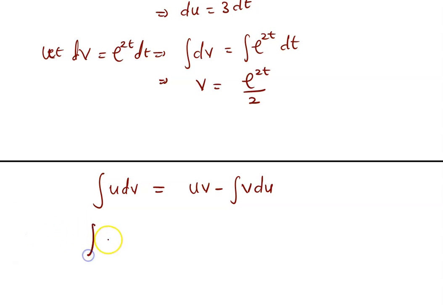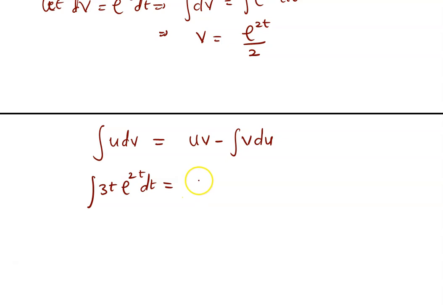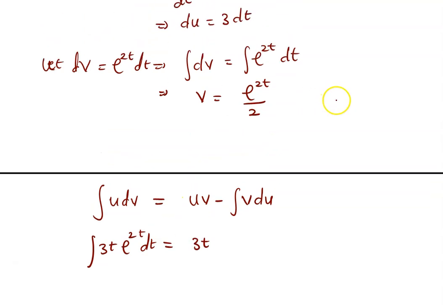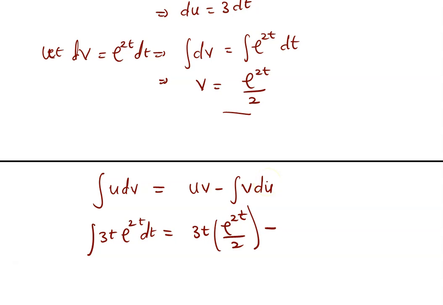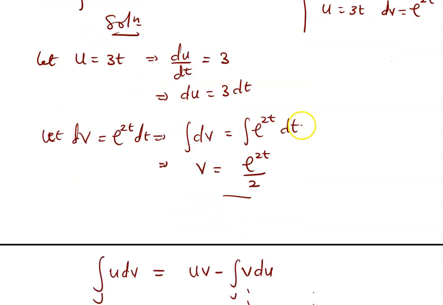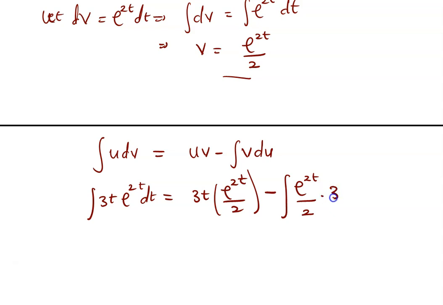So if I should write it here, that is integration of what? The 3t. Very good. So 3t e2t dt is given as, what was the u value? The u is 3t, right? So we have our 3t here. And what's the v? The v is given as e2t divided by what? Divided by 2. So multiplying e2t divided by 2. Then we have minus, what was v? V is given as e2t divided by 2 again. So integration of e2t divided by 2. And what was our du? Du was given as 3 dt. So we just put our 3 dt here. Multiply by 3 dt.